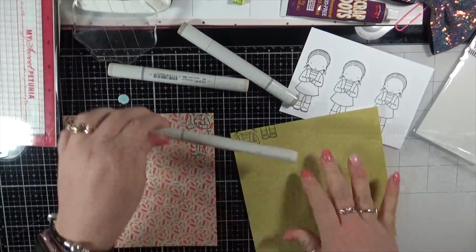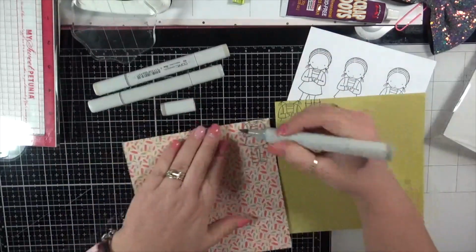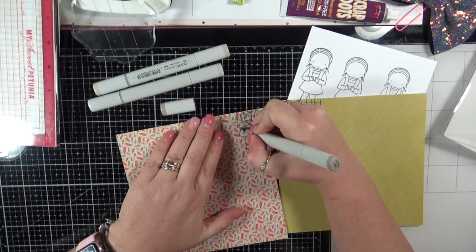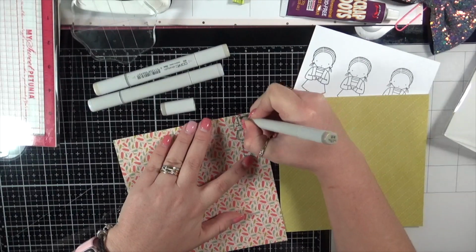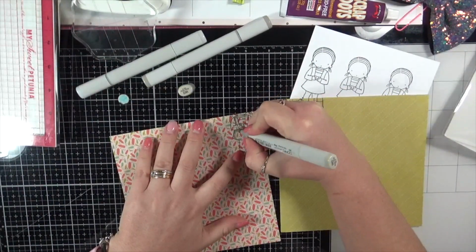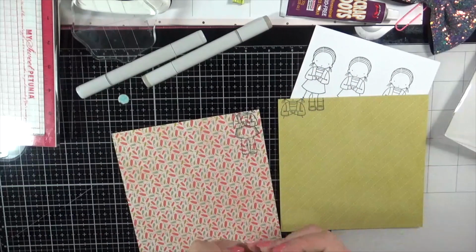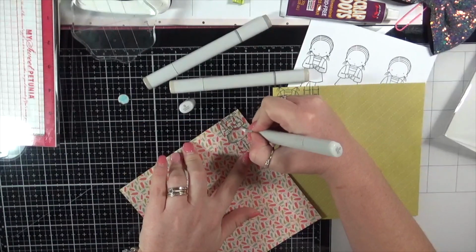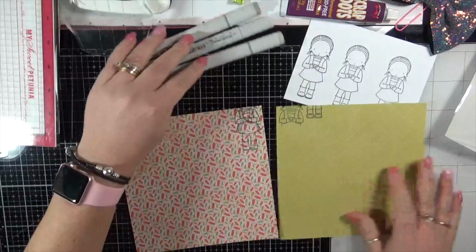Alright. So that's the undershirt and the boots done, and then we're going to do her dress on this one. And back in with the W2, just so that it doesn't look like it's completely flat, and then we just blend it back out. So I'm doing the same thing as if it was on blending card. Alright, so that's those done.